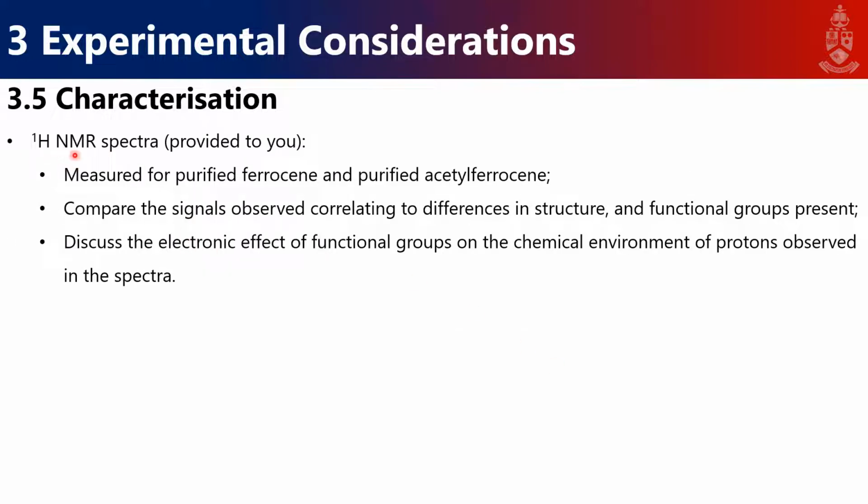We also provide you with proton NMR, which is measured for purified ferrocene and purified acetylferrocene. These are very well identified already for you. You just need to sort of discuss them, correlating any differences in the structures and the functional groups present. In other words, once again, the effects of the different functional groups, and then just, as I said, the effects of the acetylation step.